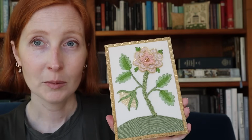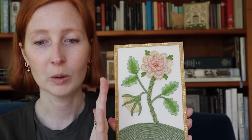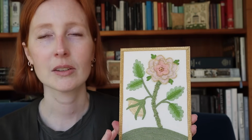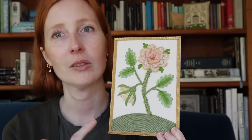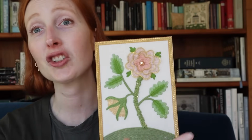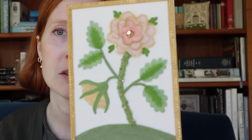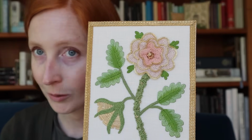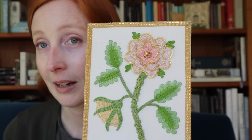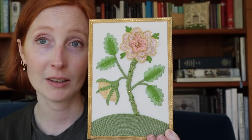As part of the class, I am going to be providing an expanded template for how to extend this design into a full casket panel, either the lid of a casket or the interior of a lid like my own original piece. So I will be suggesting threads and stitches for the extension, as well as providing a full line drawing. But since I haven't actually stitched this into a full-size panel, just the piece you see here, there isn't going to be detailed instruction on how to expand it. You'll have to take what you learned in class or in Thistle Threads' Cabinet of Curiosity and then apply that to the extra design that is provided. Or you can just work the Damascene Rose exactly as you see it here.